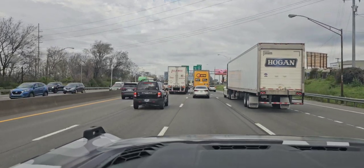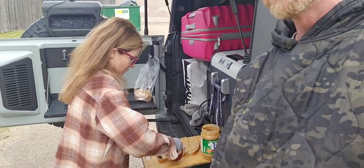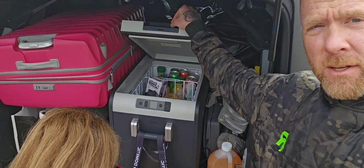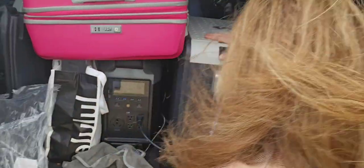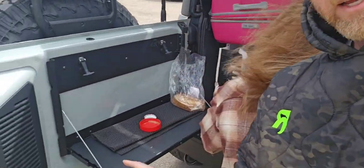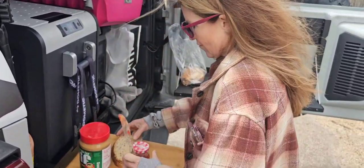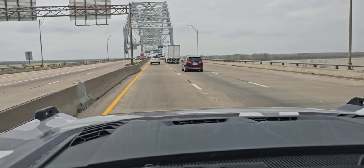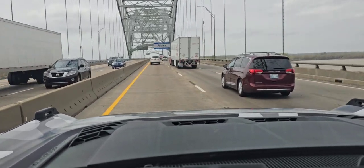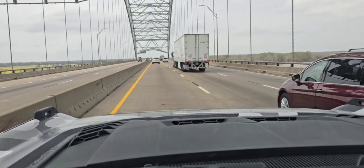Coming through Jackson, Tennessee, just east of Memphis, stopping for a snack — PB&J. Can't go wrong: good bread, good peanut butter, good jam. The fridge runs off the car while driving; when the car stops it switches over to the battery. Welcome to the mighty Mississippi River crossing from Tennessee/Memphis over the bridge into Arkansas. Not much to see in Memphis or Little Rock, but crossing the Mississippi is still a beautiful moment.